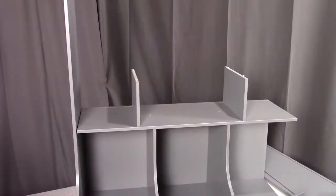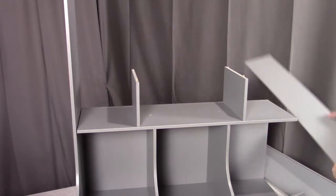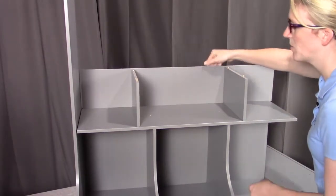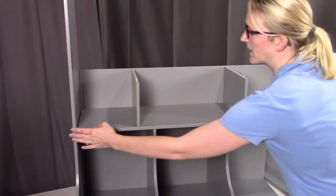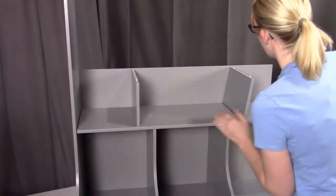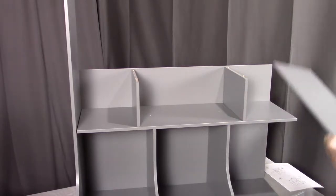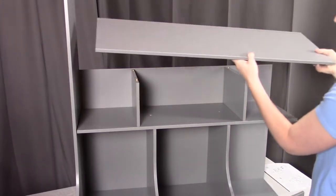So next we're going to be putting in the back panel, which is part I. That will be going right into this back groove, just as we put in the other back panel. And we're going to slide it all the way over into part A as far as it can go. Then we're going to be putting on this top piece, which is part H.